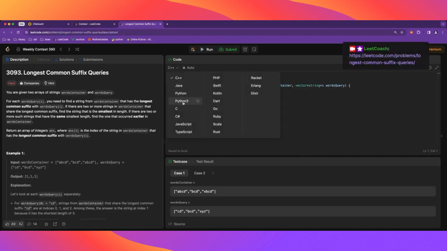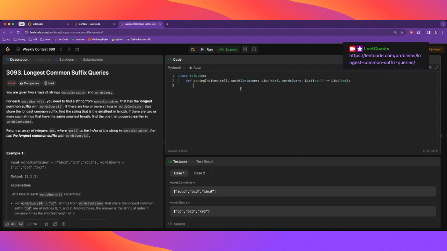Let's go back to Python. And okay, so you get like a dictionary or words container. And then you get query words, and you have to find the longest common suffix of the query word with any of the words in the container.